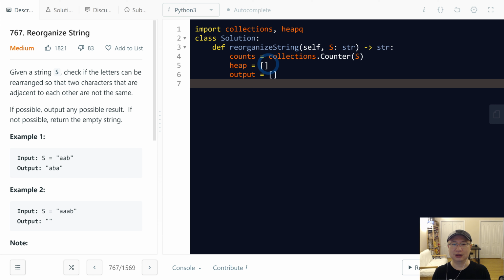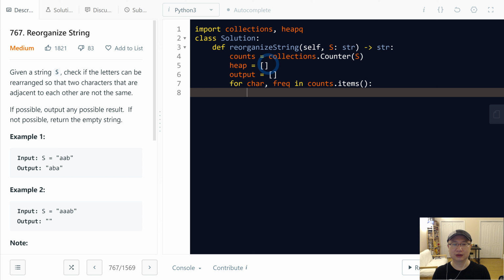Let's put the characters and frequencies from count into the heap; count does not have iterations, so we use items, and then append to the heap.